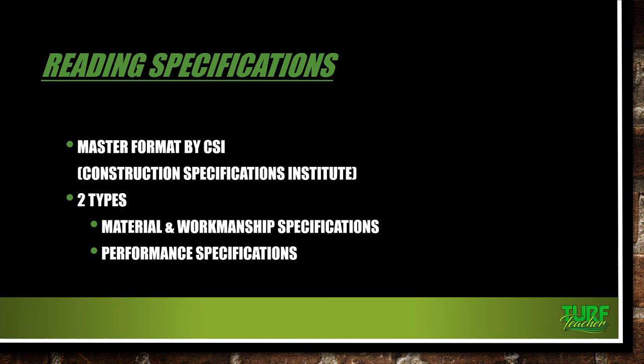And there's two types of these material and workmanship specifications. You've got closed specs and then you've got open specs. The closed specs limit the contractor's choice of methods and materials. That's them saying you're using Hunter, or you're using Rainbird, or you're using Toro. Open specs give the contractor more of a choice of materials and methods, and may list two or three alternative brands or models that are considered equivalent. So they might say you can use Hunter, Toro, or Rainbird in a scenario like that. But those are in your open specs. So you have open and closed specs.